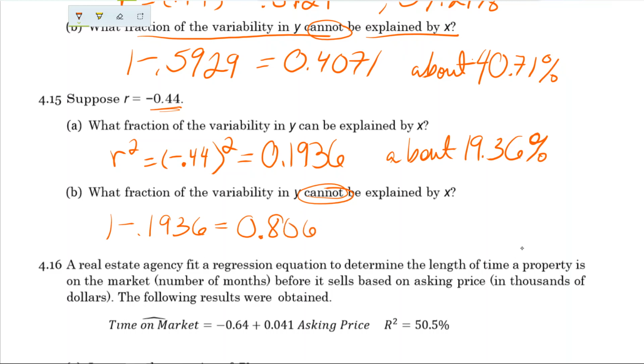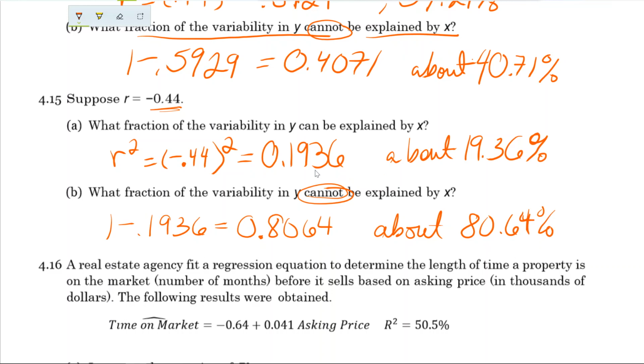Nope, 4. Why did I put 8? I knew it was 4. It's fine. So about 80.64% unaccounted for. Not good. Yikes. Not great. I don't like it. This is a bad model.